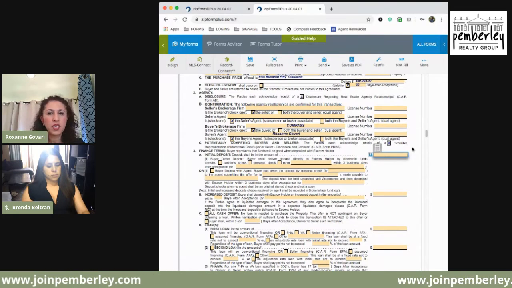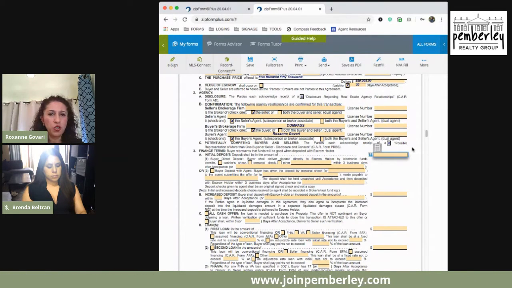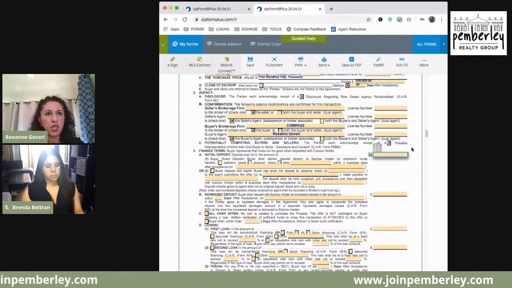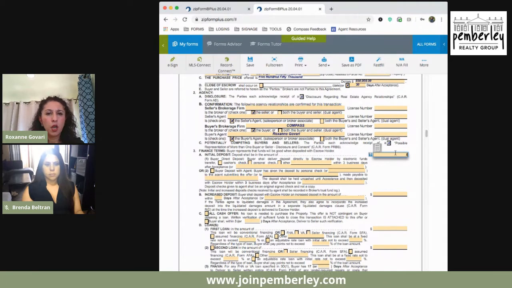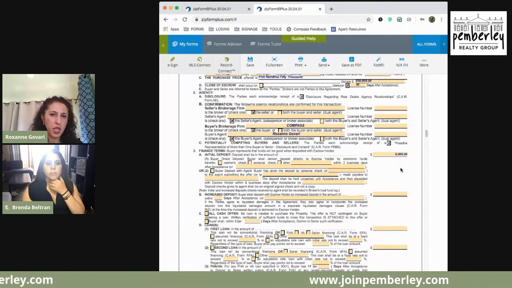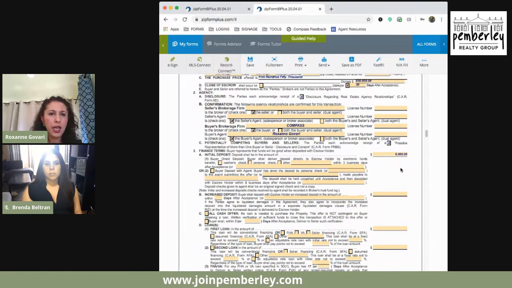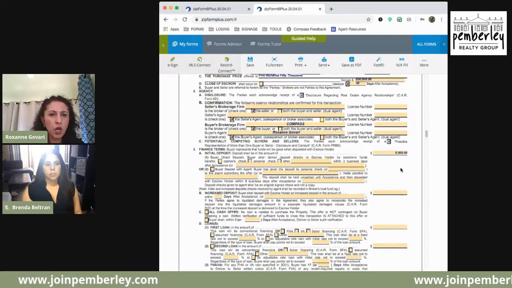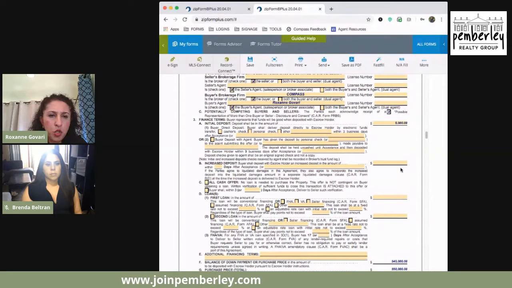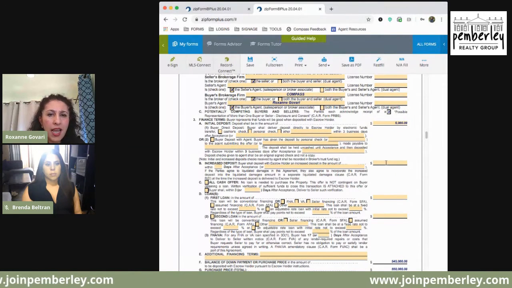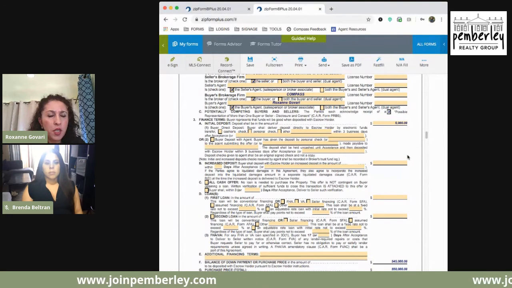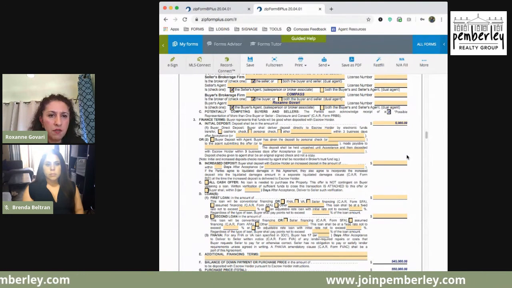So how does it work? It's a tug of war, right? You're negotiating. So as a buyer's agent, an agent that's representing the buyer, you want to put in the least amount possible. So you're always writing your offer with 1% of the purchase price in here, and then you go into the other terms. Increased deposit, don't use that one because it has complications that we will address in some other video, but you don't want to use increased deposit if you can avoid it.